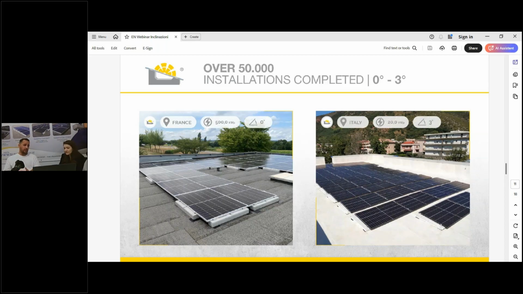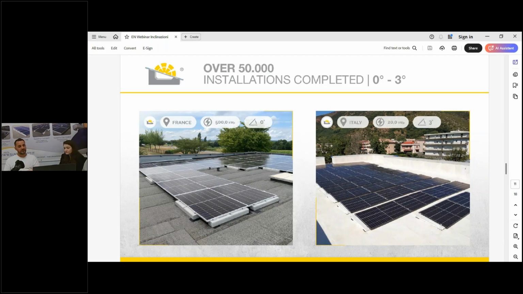So each inclination, the number up there is like the number of ballast, like let's say it's been sold with this type of inclination, which is way more. We put over 50,000 for all of them, like, let's say, over 50,000 of 0 degrees, over 50,000 of 3 degrees. Here we see a 0 degree ballast and 3 degree on our right. Right, so we have 2 types of installation, different inclination. One of them is like half a megawatt, and the other one is 20 kilowatt. 20 kilowatt, the smaller one.